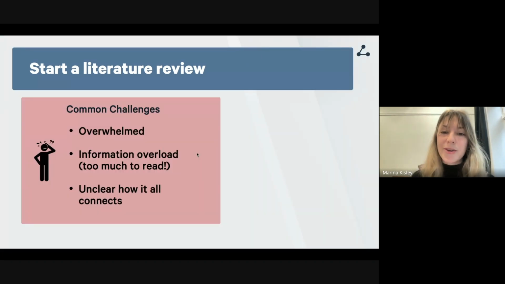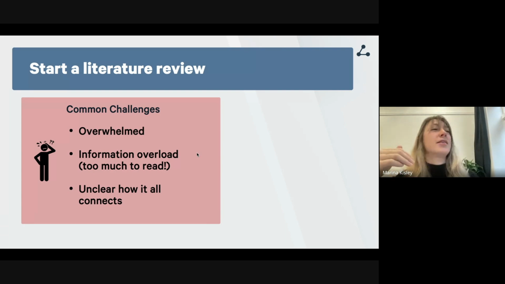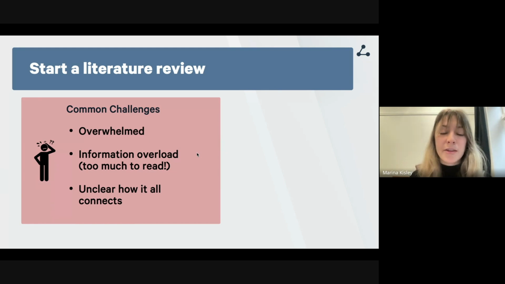And when we do this, we often see the same challenges, the same problems for basically everyone, and especially today. Today, there's something like 2 million articles published every year. It's something insane. It's a huge amount. Of course, the vast majority don't affect your work, but that doesn't mean that there isn't tons of stuff to go through. So we are all tending to be rather overwhelmed, especially the students here. If there are any undergrads, it can be really hard to start a brand new literature review and face this mountain of work. There's information overload, there's way too much to read. And it's also very hard to see how all this connects.